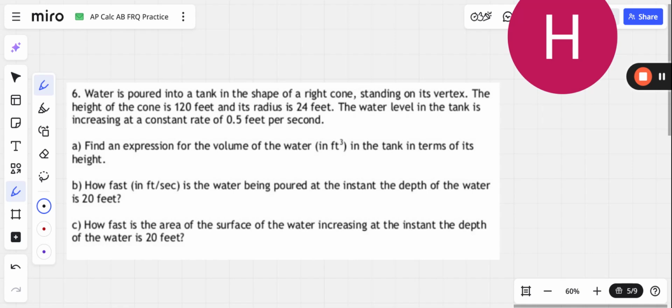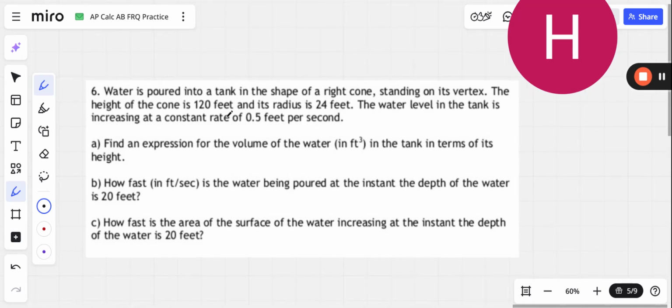These questions do not have the exact difficulty of the AP exam, but they do have the style. They're a little bit watered down in terms of difficulty, but in terms of the questions that they're asking you, that is spot on with what they would be asking you on the AP exam. So this allows you to practice the standards of how you would approach a problem, and then if you can replicate that process with harder numbers, you'll be fine. If you have any interest in tackling harder AP problems, you can check out other videos on my channel, but this is just to go over some standards.